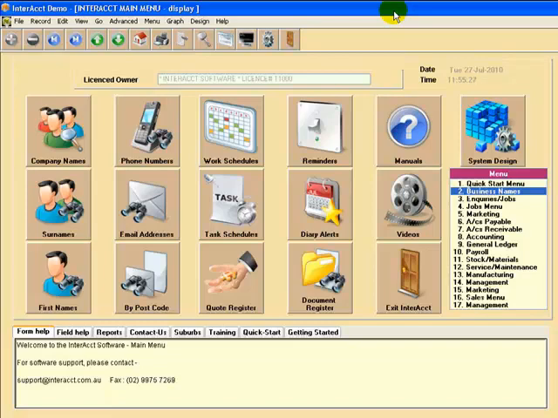Stage one, I'm going to show you I've just added a new business name to the business names database as a client. And then stage number two, once I've shown you the client database, I'm going to go in and add a new job for that client. So I'll enter a completely new job, and I'll show you the process of doing that, which is also on other video demonstrations as well, by the way.